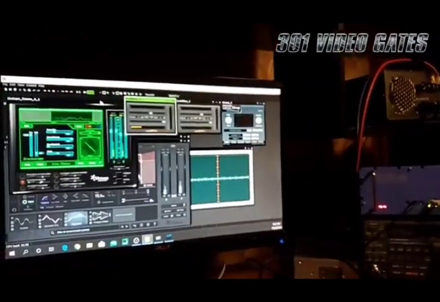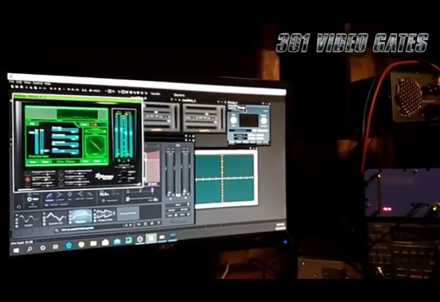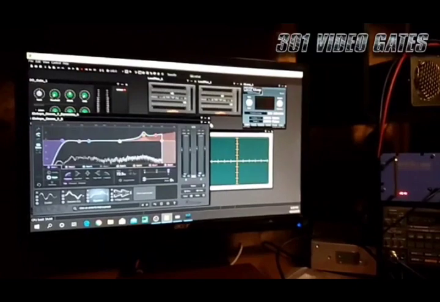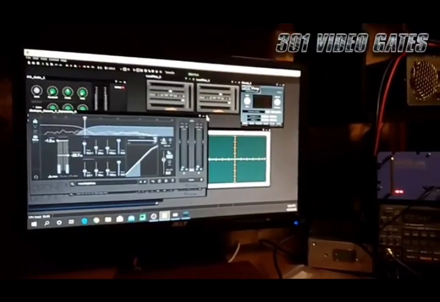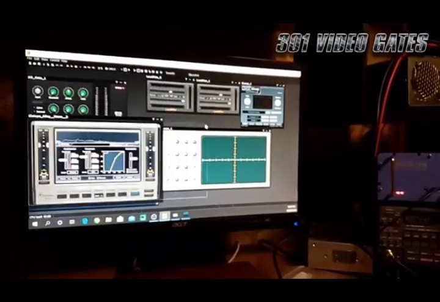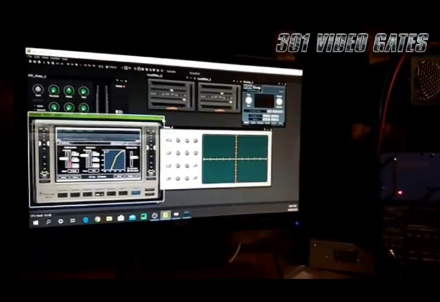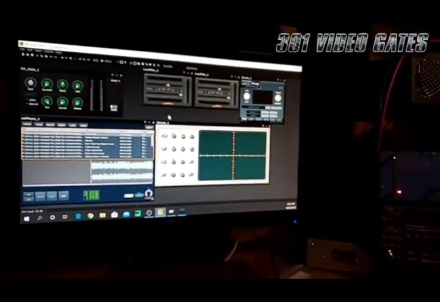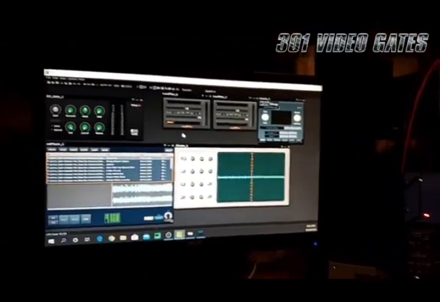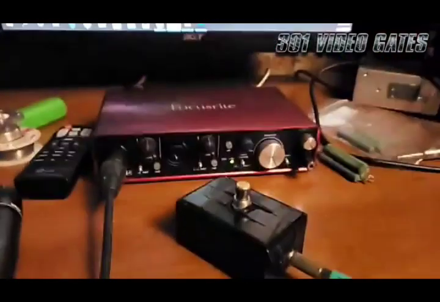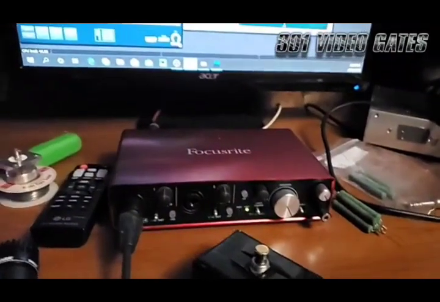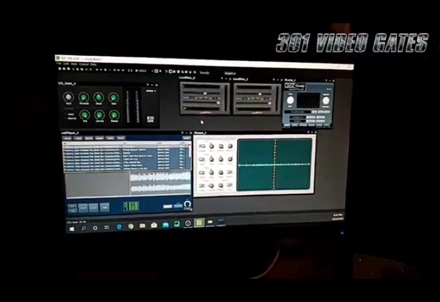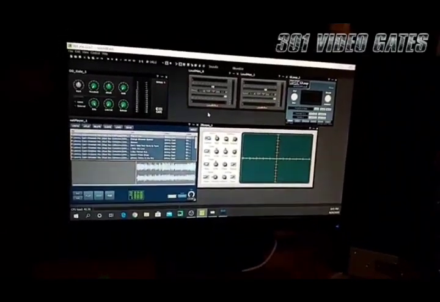There's a lot of guys, a few guys that use this software that I'm not going to name any names, but they're real secretive about it, and they got their own ways of processing their audio. And I got my way, and this is how I do it. And all this runs through the audio card, Focusrite, which is a very good audio card. If you guys want to get into hi-fi stuff, I would highly suggest getting that.